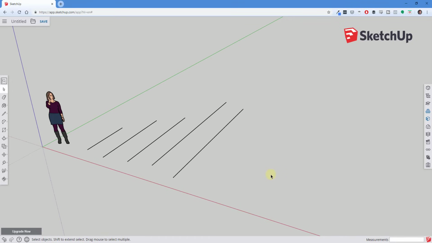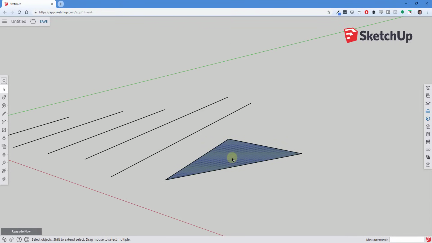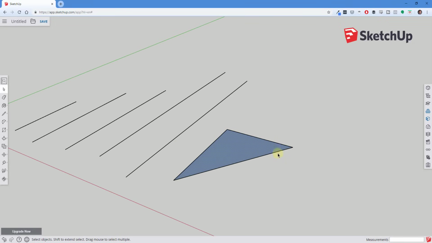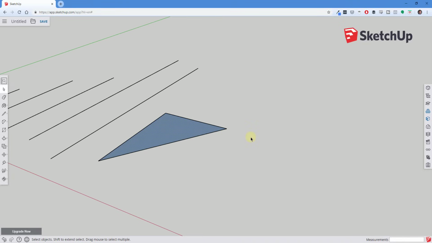But now I want to talk a little bit about creating faces. A face is something inside of SketchUp where SketchUp actually fills in the space between lines. For example, if I was to draw a line this way, and then like this, what you're going to notice is you get this filled in face inside of this triangle. The reason for that is because SketchUp is what's known as a face modeler. What that means is SketchUp draws faces anytime you have 3 or more coplanar edges inside of your model. And coplanar means that all of these edges are on the same plane.